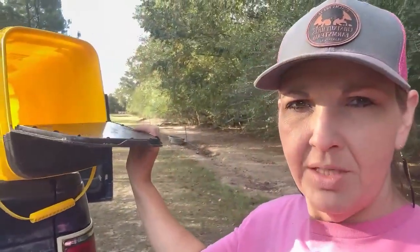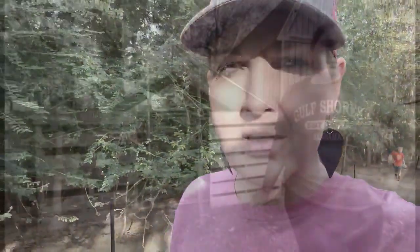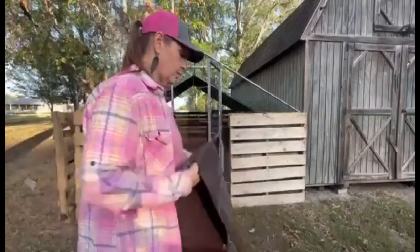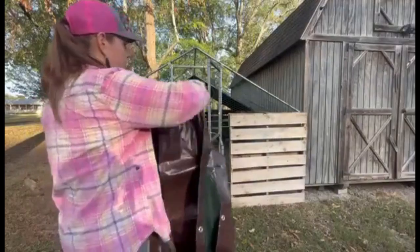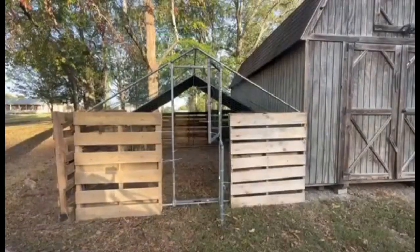The last thing we've got to pick up here at the farm — we had some kitty litter buckets and I've been holding on to them because I wasn't sure what to do with them. But I'm going to use them for nesting boxes. We're going to cut this flap out and they'll sit in the new pen during the day, and we'll take them out at night as nesting boxes. Let's get the cart loaded up.